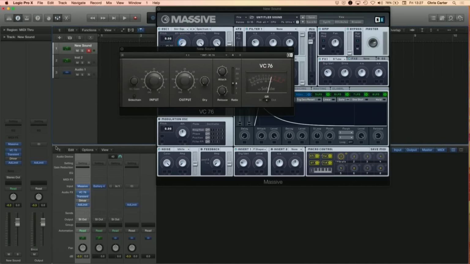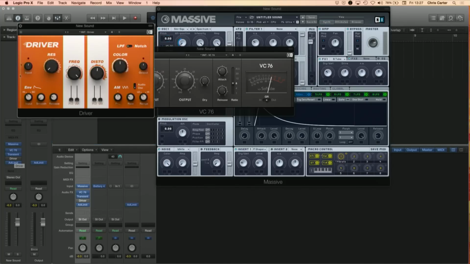And then we've got one more option if we wanted to go down that route and we were looking for something a little bit more grainy and dirty. Let's say we turn on the driver here. It's a serious hard style kick. Yeah, I mean this is really distorted now, isn't it? That's an effect in itself. So you can come up with some quite obviously really filthy things doing that.